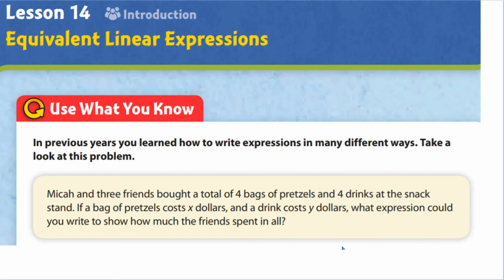Let's use what you know. In previous years, you learned how to write expressions in many different ways. Take a look at this problem. For example, Micah and 3 friends bought a total of 4 bags of pretzels and 4 drinks at the snack stand. If a bag of pretzels costs X dollars, we don't know how much, and a drink costs Y dollars, again, we don't know how much, what expression could you write to show how much the friends spend in all?